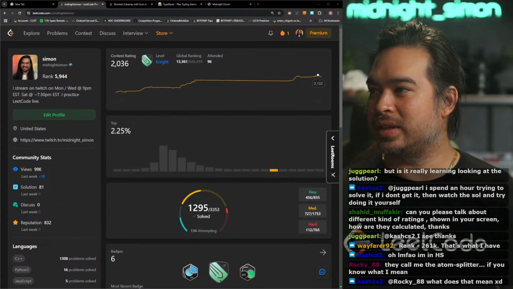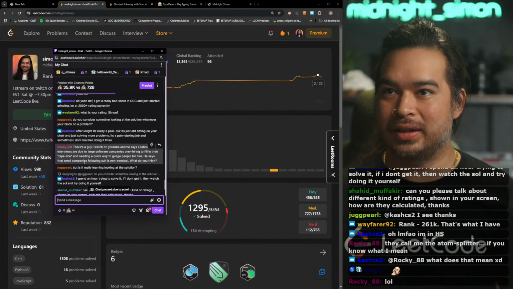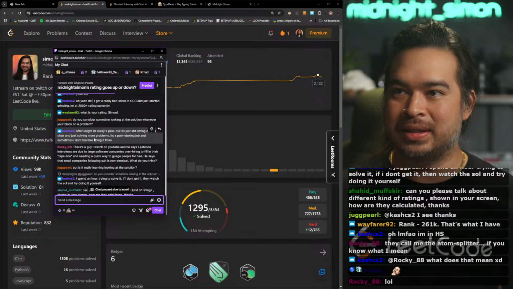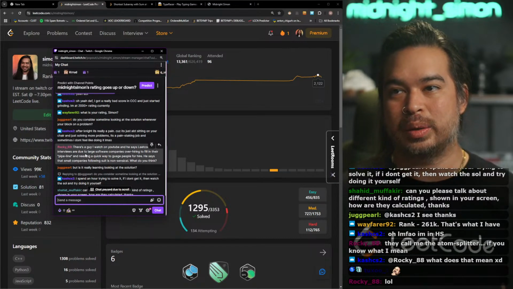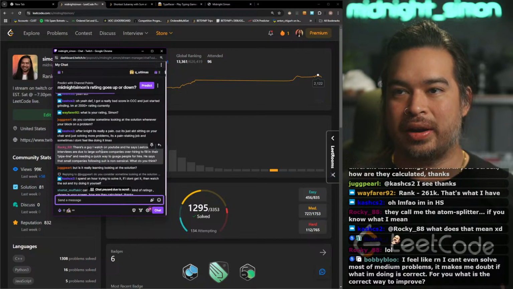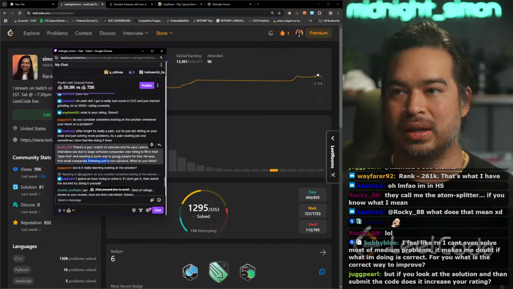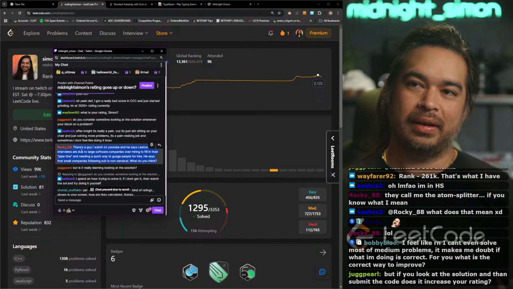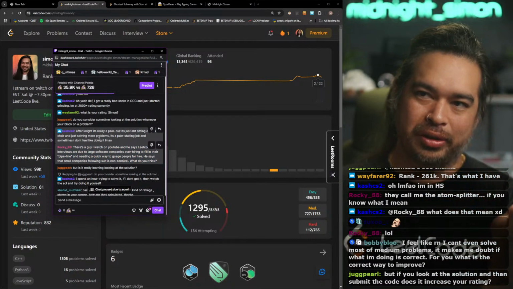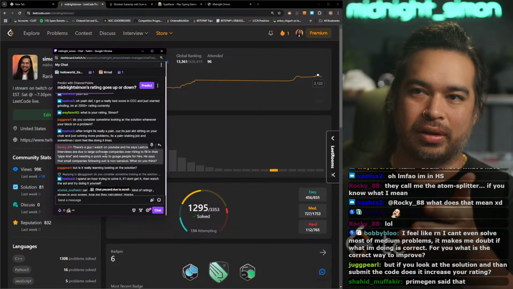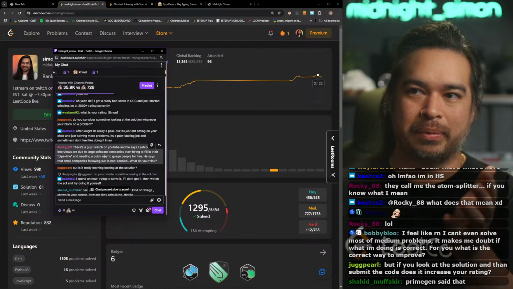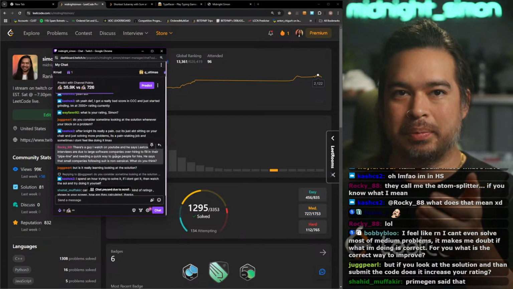He says, there's a guy I watch on YouTube and he says LeetCode interviews are due to large software companies overhiring to fill in their pipeline and needing a quick way to gauge people for hire. He says that small companies following suit is nonsensical. What do I think? I think that's generally what everybody knows. Big tech companies get so many applicants, they need a scalable way to evaluate people in a reasonable amount of time.